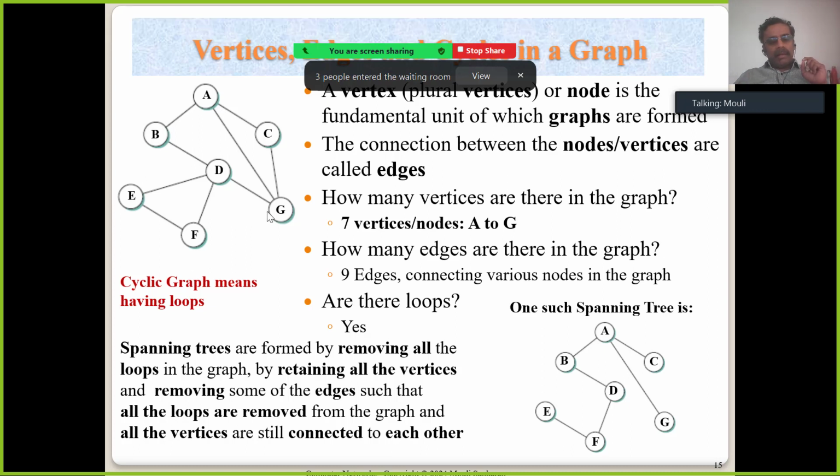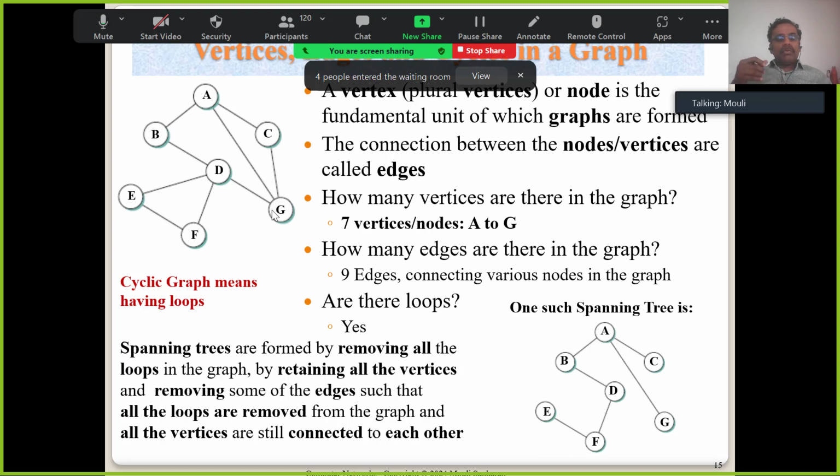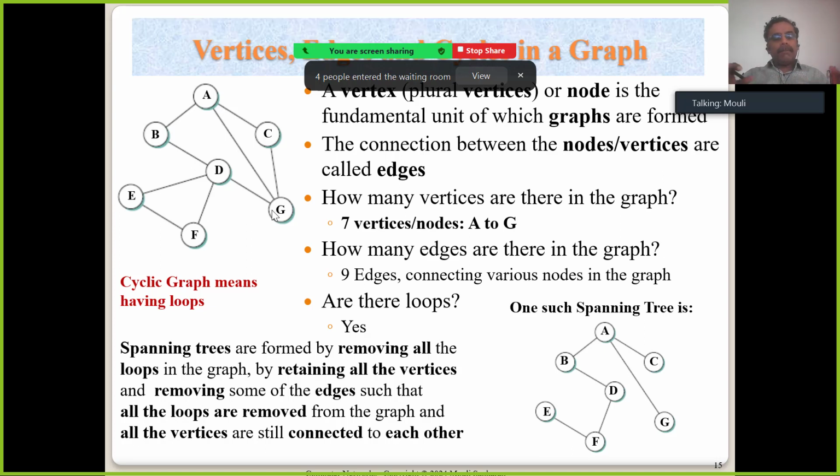Now the aim of this particular algorithm is to make sure that there are no loops formed, so that the frames which are going from one source to the destination reach possibly through one single path. Though there are multiple paths available, we will try to disable some of the links, or not send any traffic over them. We will not disconnect them. We will not send the traffic over them.